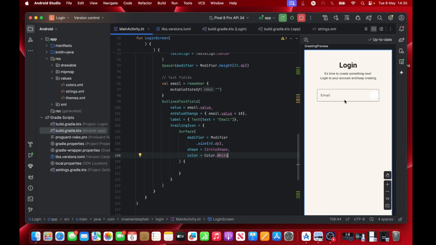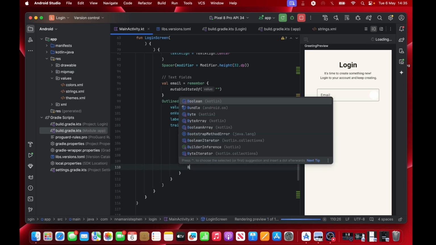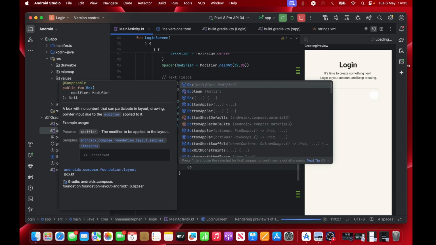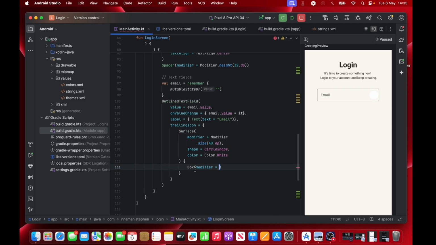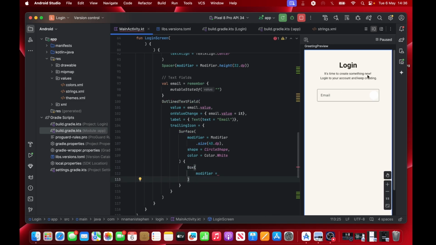So after that, we're going to add a box. The reason I added this box is that if you don't add this box and you just add the icon, it's going to cover the whole space, which is not what we want. We want just this to be centered. So now we're going to use just content alignment.